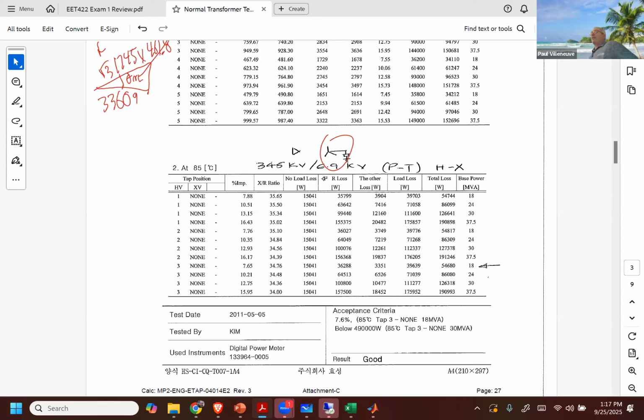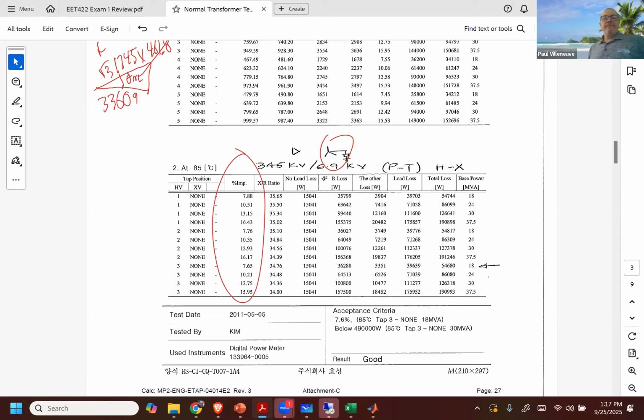But sometimes you don't have enough information. Oftentimes, they won't tell you what the R value is. They may tell you the X over R. But you can see the one that we did for Pasadumkeag, there was no X over R. So that just gives you additional information. But somebody went through and calculated all these based on those tests.